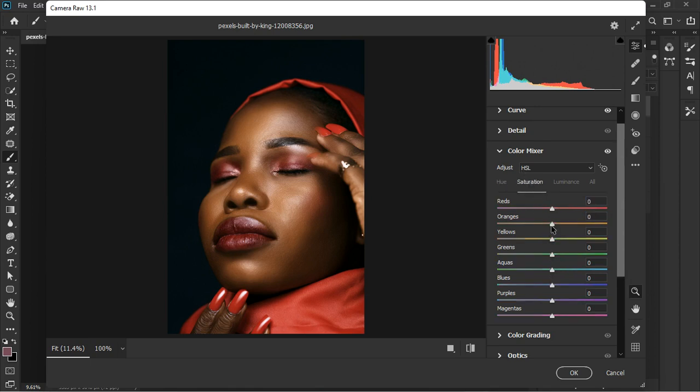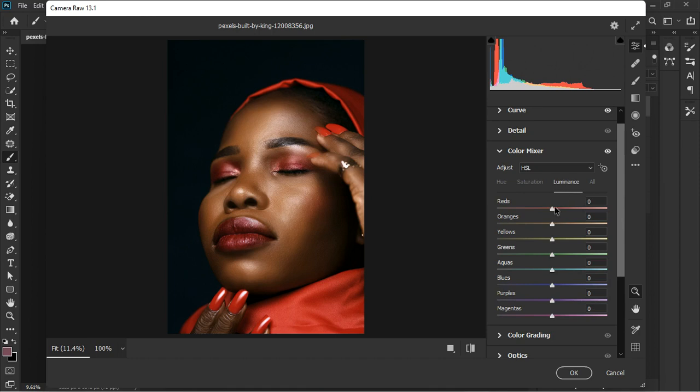We could use the saturation. Now for the saturation, decrease the saturation of the orange to something like -8, and the yellows, let's increase the saturation just by 10. Then the red, we could increase the saturation as well, so to have some details of the red. I'm taking it all the way up so it looks like the real one, till we have it like this. So this is looking amazing already.